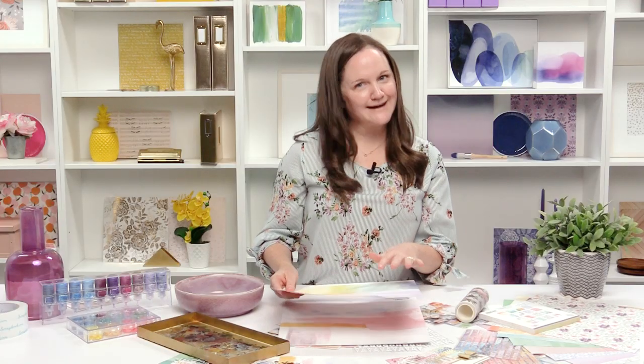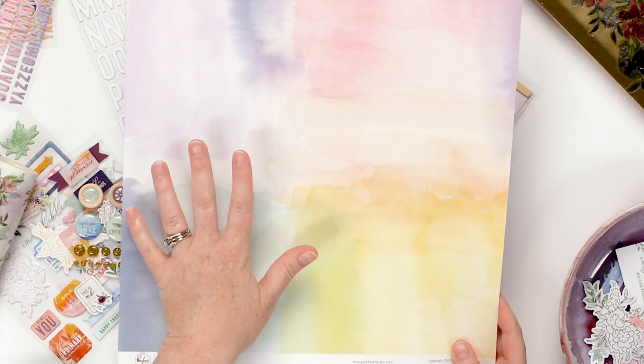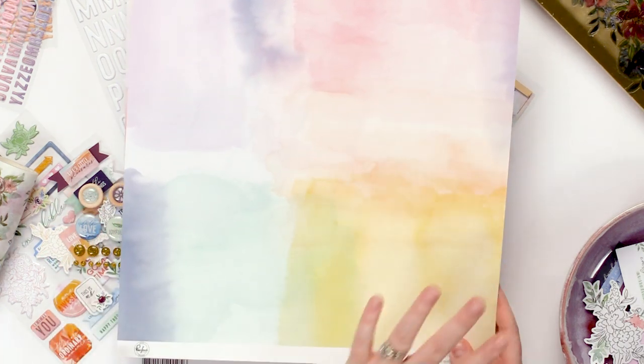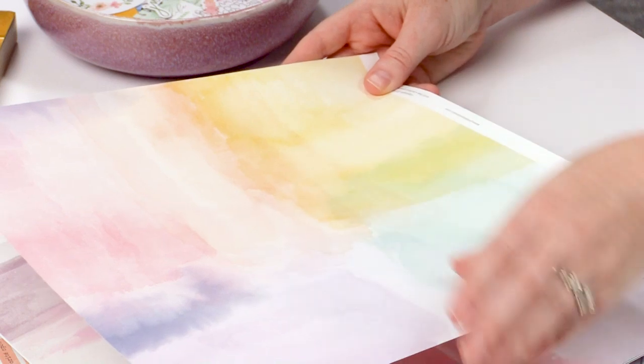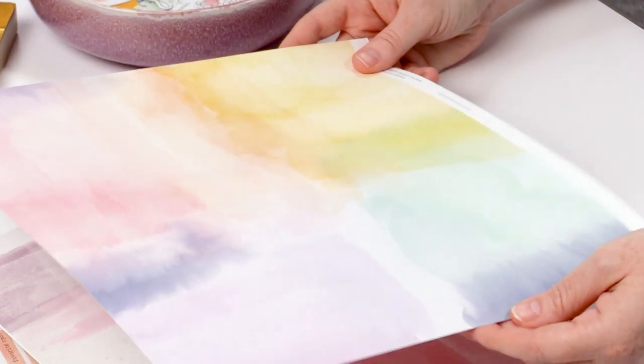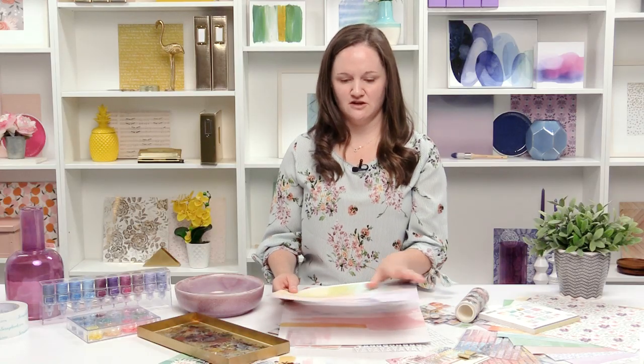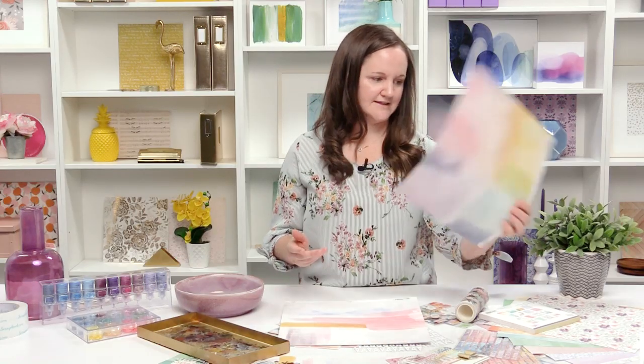Okay, so this one might actually be my very, very favorite. So this is the B-side, and it's this beautiful light pastel rainbow of watercolor painting. It's such a gorgeous background. You can use this for anything. Layouts, mini albums, cards. It's so versatile. I love, love, love this B-side.